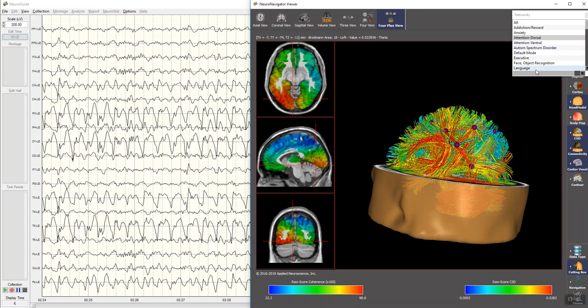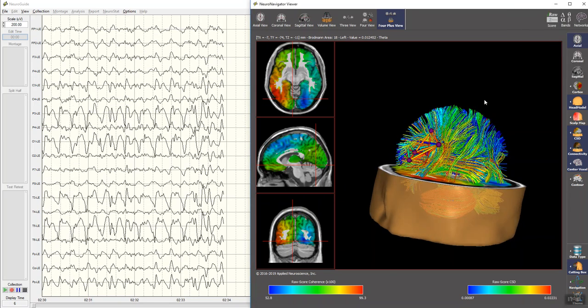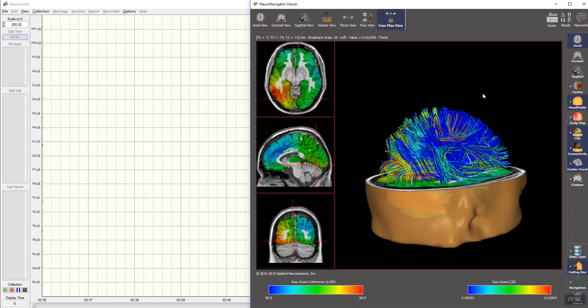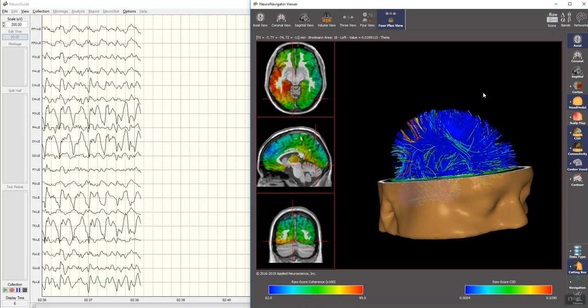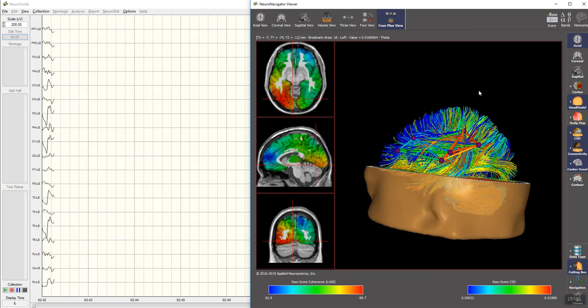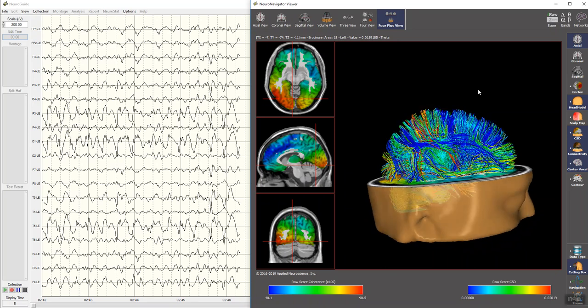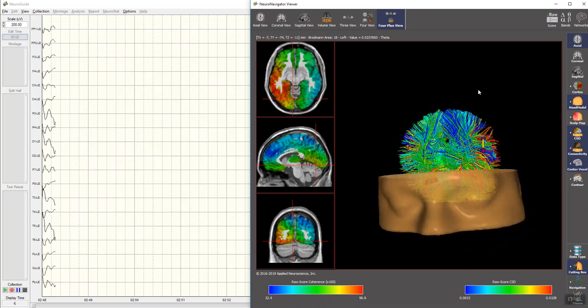Let's go back to the language network, because this individual's symptoms and consequences of the focal left temporal lobe epileptic discharge was largely on language, as well as executive function and some frontal lobe disorders. Right hemisphere was quite normal in this individual.